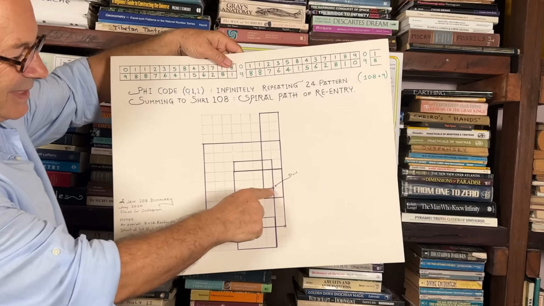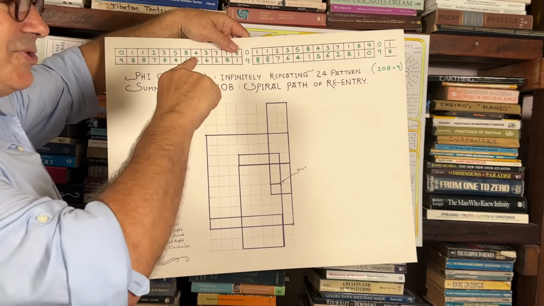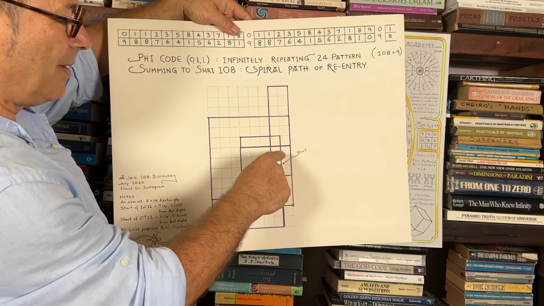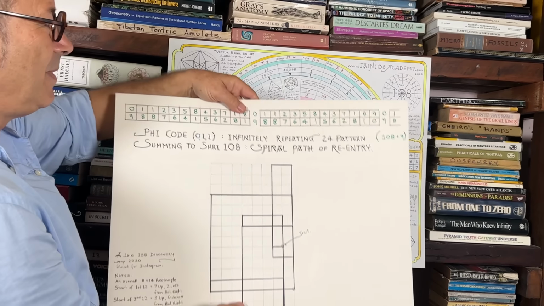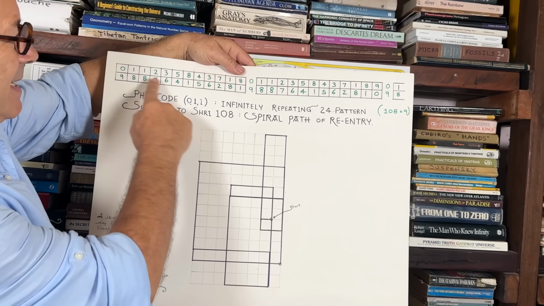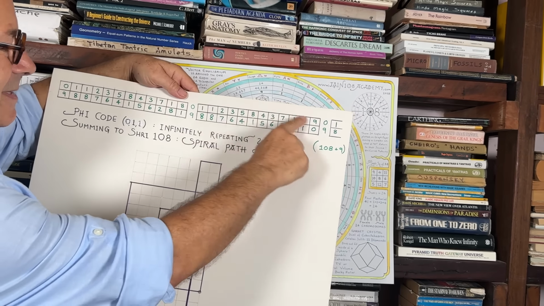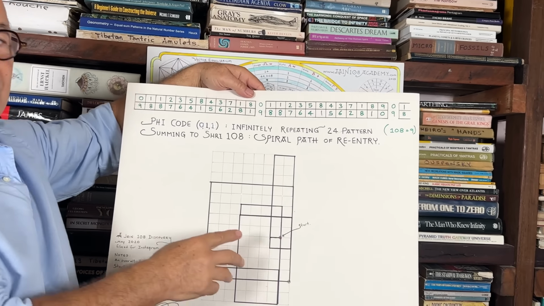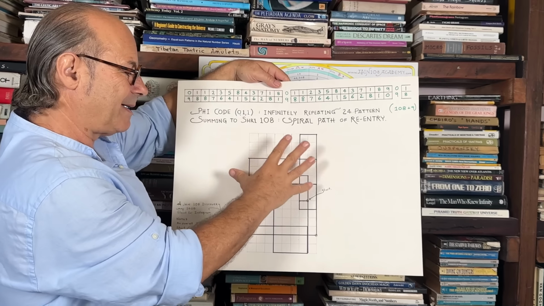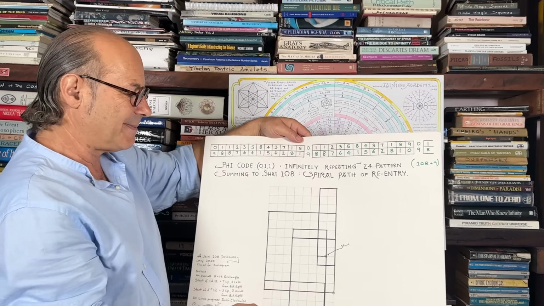On a graph paper. So if I started from here, and the rule was I'm going to turn clockwise each time. I'm going to go like 1, 2, 1, 1, 2, 3, 5, 8. And I'm following those numbers which are written here. 1, 1, 2, 3, 5, 8, 4, 3, 7, 1, 8, 9. And what happens is the journey of the phi code, the 108 code, it all goes back to itself. So where it starts, it finishes. It's a path of re-entry.